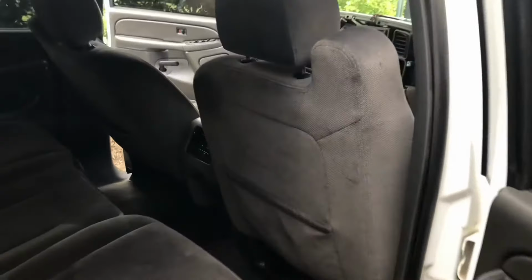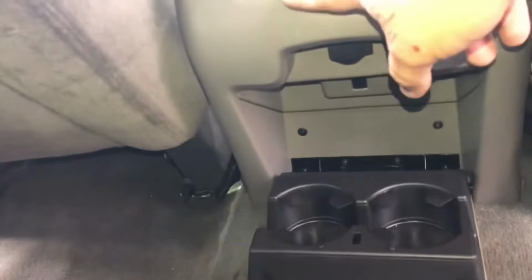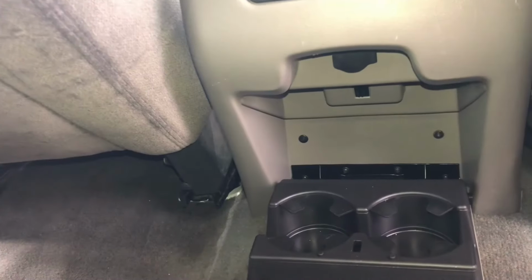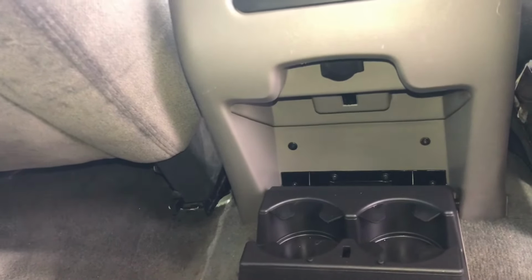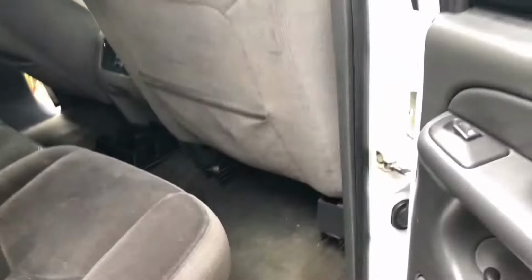All right. So once you got the seats, I already got them bolted down. Center console in its place. So we got this 12-volt accessory down there. It's a plug. Pretty much you can hook up, you know, whatever you want, chargers, anything. So I'm just gonna go over how I wired it.